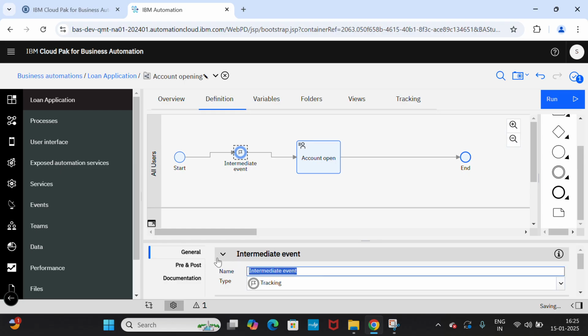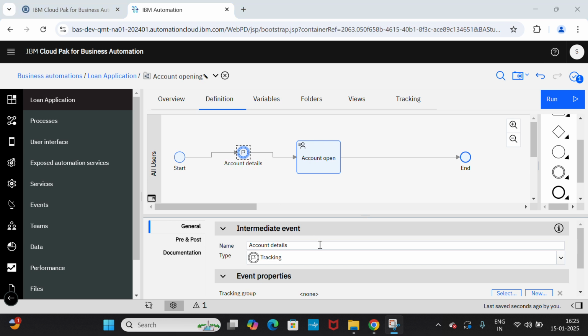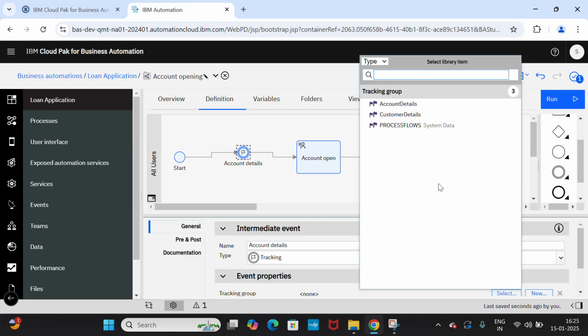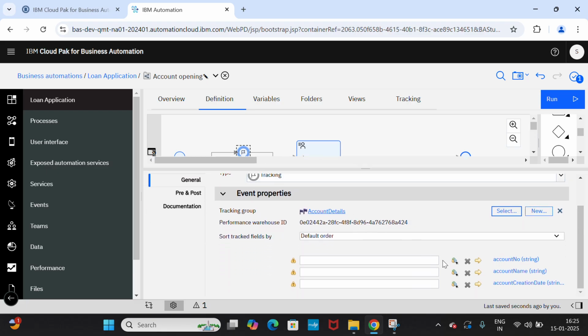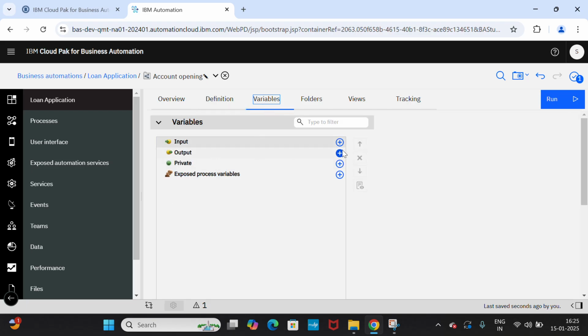I name it account details. Here you need to attach the tracking group which you created. Account details is the tracking group I created. Once I select it, it asks you to map the variables from the process. In this process, currently I don't have any variables created.